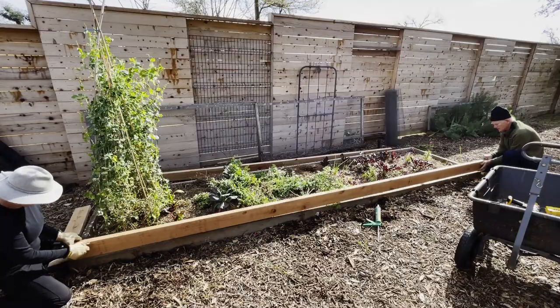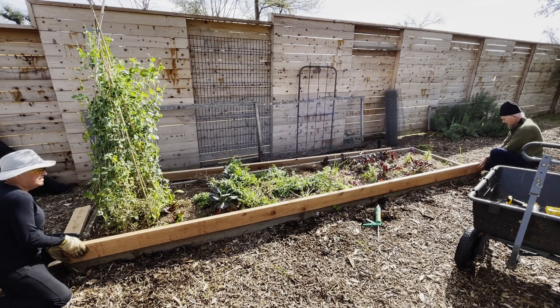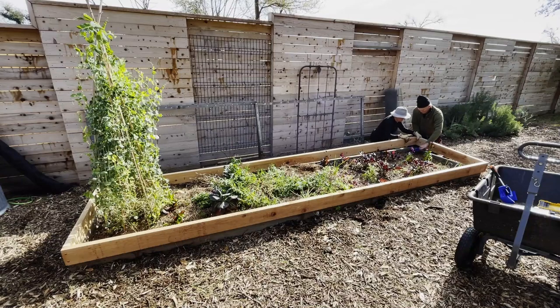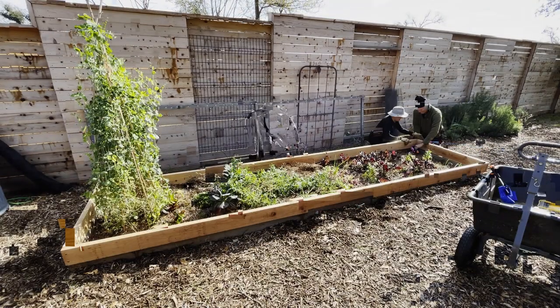So the next step here is to create the second level to the bed above the existing bed. To do this, we bring 2x6 cedar, cut to length, trimmed evenly and square. We piece it together and then attach the corners using structural screws. Structural screws are easy to go in, they're nice and strong, they make a very easy way to make the connection. And then we have our real secret here, which is where we use pocket screws to attach the new level that we're creating to the existing level below.